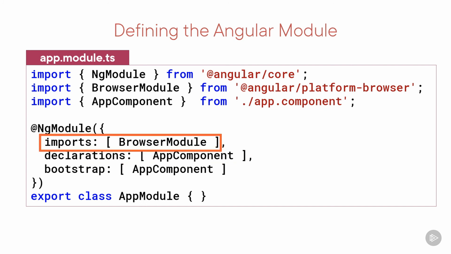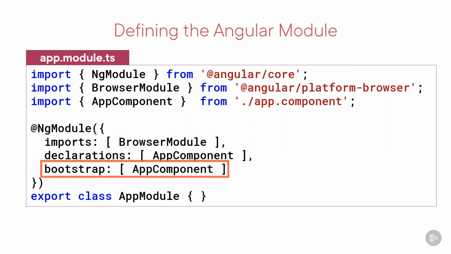In the imports array, we define the external modules that we want to have available to all of the components that belong to this Angular module. External modules could be modules provided by Angular, a third party, or our own Angular modules. Here we import browser module, which every browser application must import. Browser module registers important application service providers, such as error handling. The bootstrap array defines the startup component of the application, which is our app component. The startup component should contain the selector we use in the index.html file, which in this case it does. Now let's check it out in the sample application.